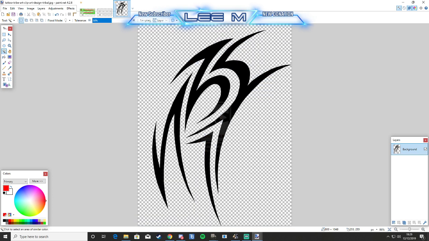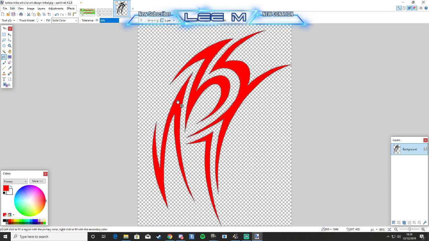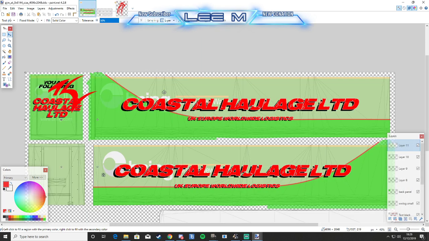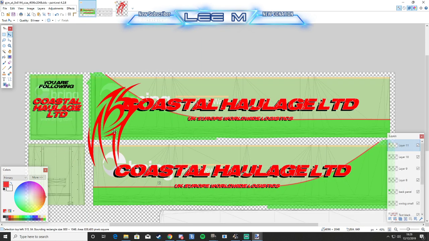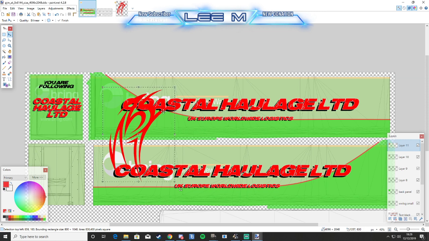Now I've got just a selection of tribal art here. I'm not sure what we'll use, but we'll give it a go. We'll just delete that. We need to change the color because I know that the colors are red, so we'll fill this red like so, and then we'll Control C, Control V, and then we'll bring that in here.